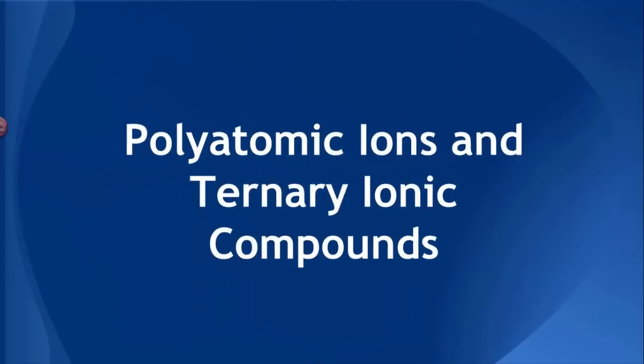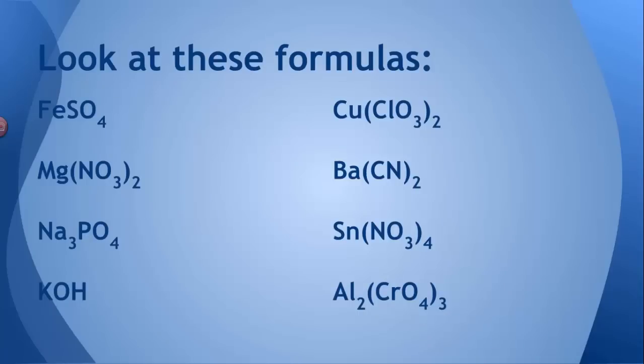All right, time to take a look at another type of ionic compound. Really not much different from the last video, just a couple of little additional details. We're going to take a look at something called ternary ionic compounds. But before we do that, take a look at these formulas.